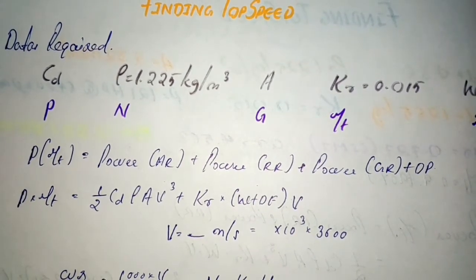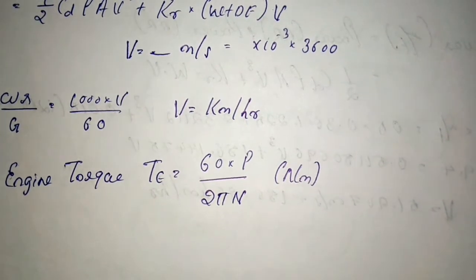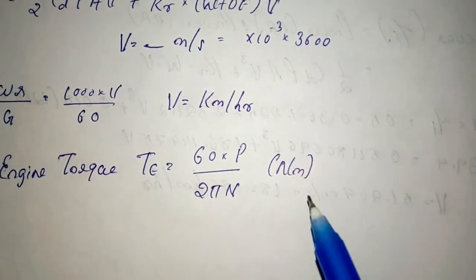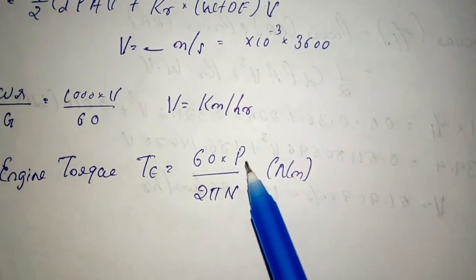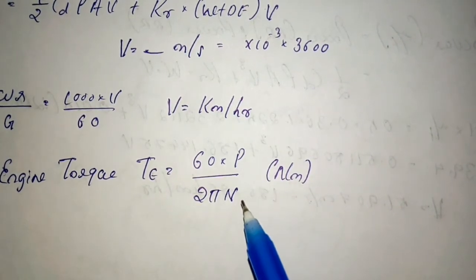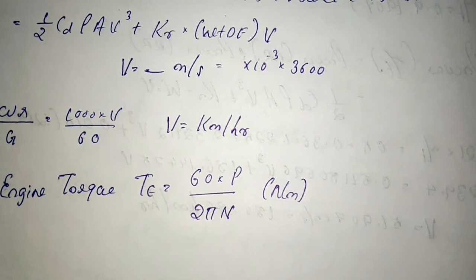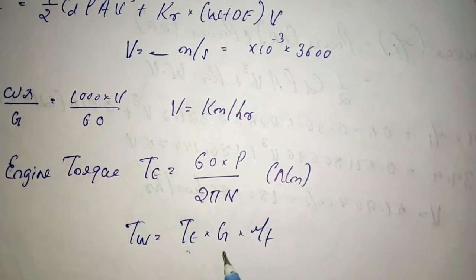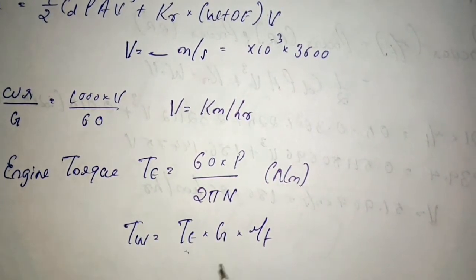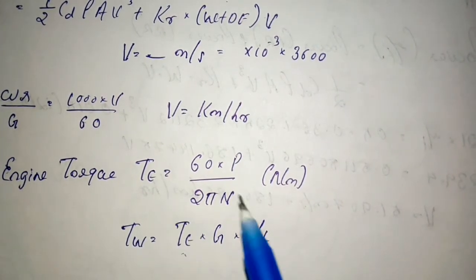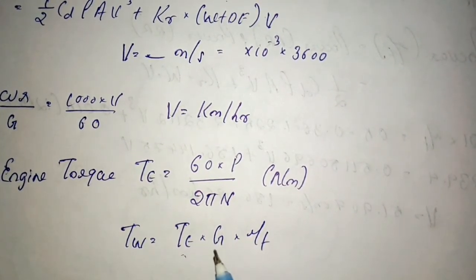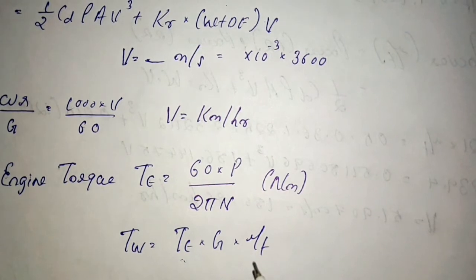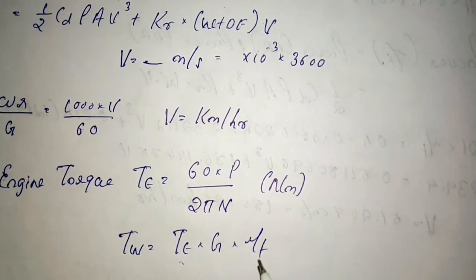For that, we have to take the torque from the power equation. We will find engine torque at the maximum engine rpm. So we will get the engine torque in newton meter by substituting the power in watts here and speed in rpm. Next, we need to find the wheel torque. The wheel torque depends on the engine torque, the overall gear ratio, as well as the transmission efficiency. We have found the engine torque using this equation, and we know the axle ratio, which is the final drive ratio of the vehicle, and the gear ratio of the top gear. And we must also consider the transmission efficiency, which is usually taken at 90%. So we have to substitute 0.9 here.